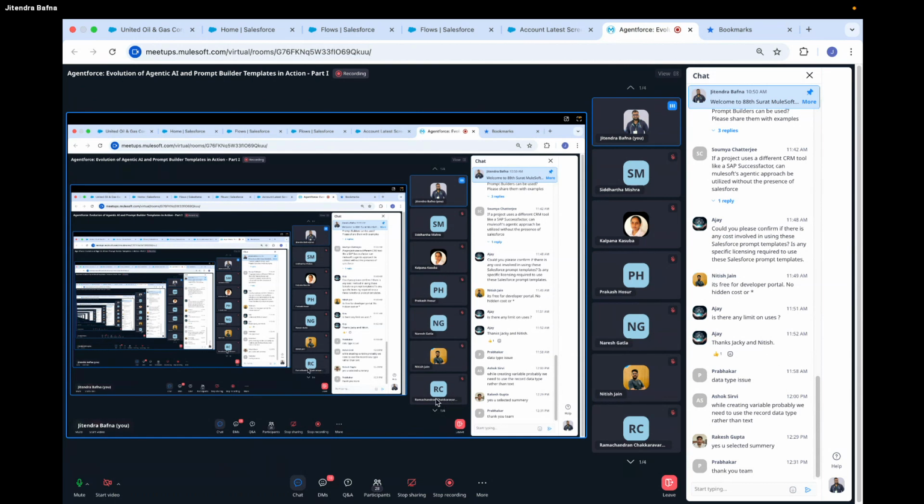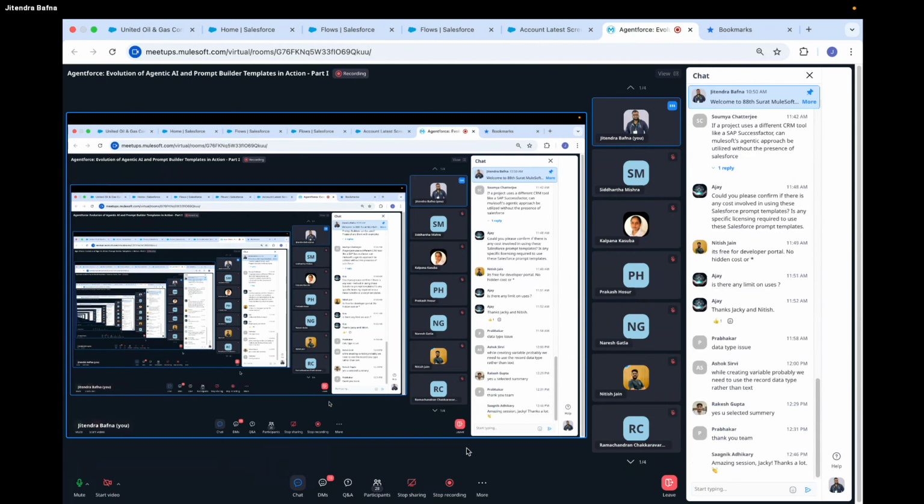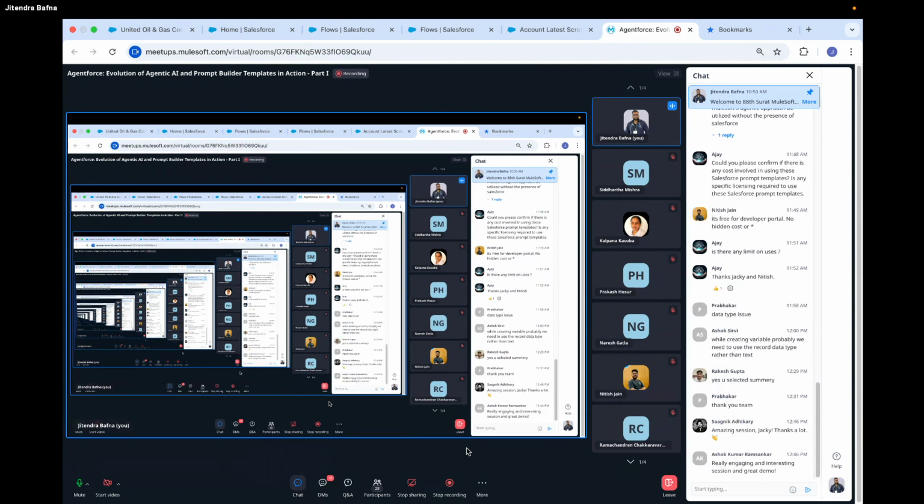So guys, I hope you like the session, and looking forward to everyone joining the next session basically. We will discuss more complex flows, where we will see how we can integrate with MuleSoft, and how we can integrate with other things basically, right? So we will use the Flex Gateway. Flex Gateway can interact with multiple objects at a time, and it can interact with external services also. We're going to see that.